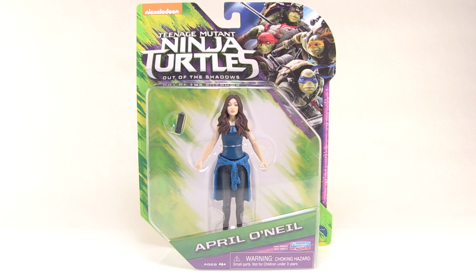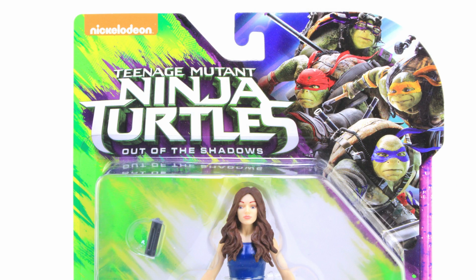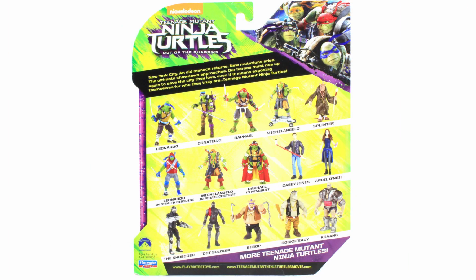As you can see, she comes on that new style Out of the Shadows blister card packaging. The upper portion of the box has an image of all four turtles, while the bubble fully showcases our new April O'Neil within. When you rotate this around to the backside, we have a very similar cross-cell showing the other Out of the Shadows figures. However, there are a few differences here.